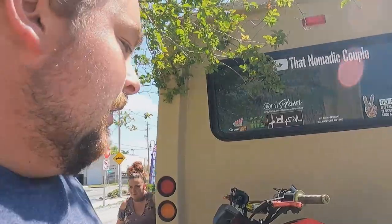We are going to check out the museum tomorrow in the morning when they open. They open at 10 a.m. It's a little stuffy in there. Yeah, it's a little hot. They need to up the air conditioning a little bit. But anyway, we're going to drop the bike. Then we're going to go take a tour around Titusville a little bit, check out the sites, go grab some food later on, and dig around Titusville, see what they really have to offer.